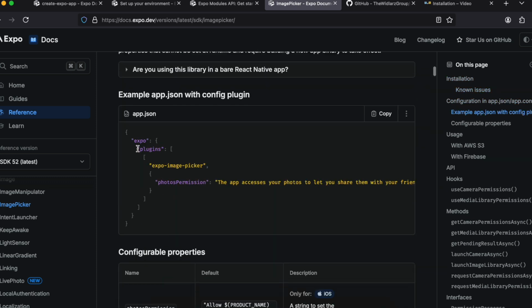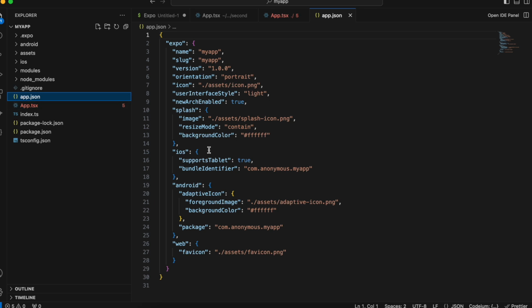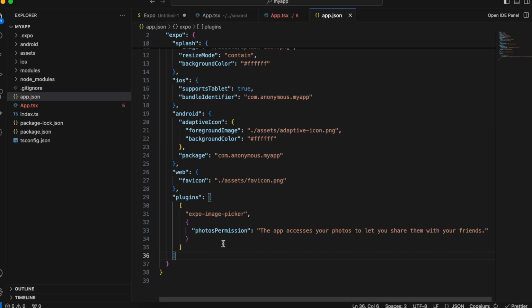And we also need to add this plugins folder which you see. So I'll just copy this, and I will go to app.json over here, and here you can see this is my Expo, right? So I will just add a comma after this, and I'll paste it. And we require access to videos. You can change this message to whatever you feel like. I'll just use something like this.